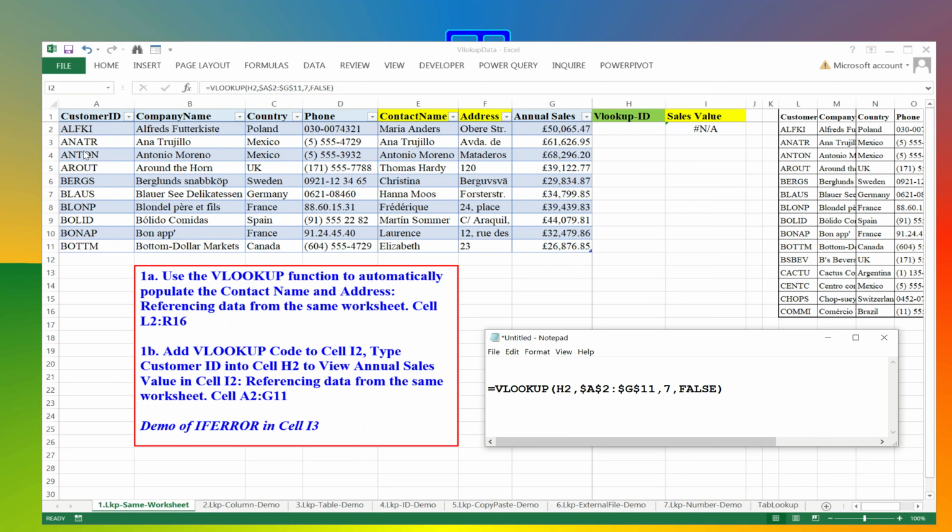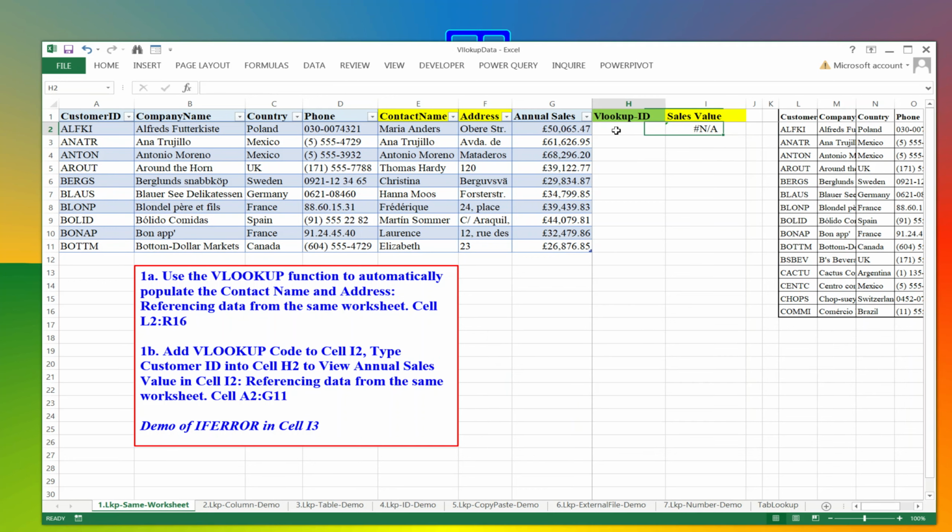So when we put this value, what this particular code does is the VLOOKUP looks for any value, because we are after the ID, which is referencing what must be in H2. And if it finds anything related to this range, it's going to display the value of annual sales. Let's just try it. I will type ANTON, and it's not case sensitive. If I type a small letter, it's going to work.